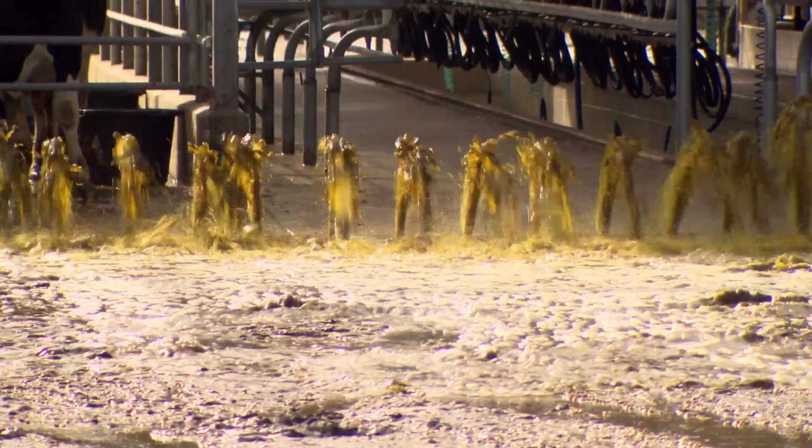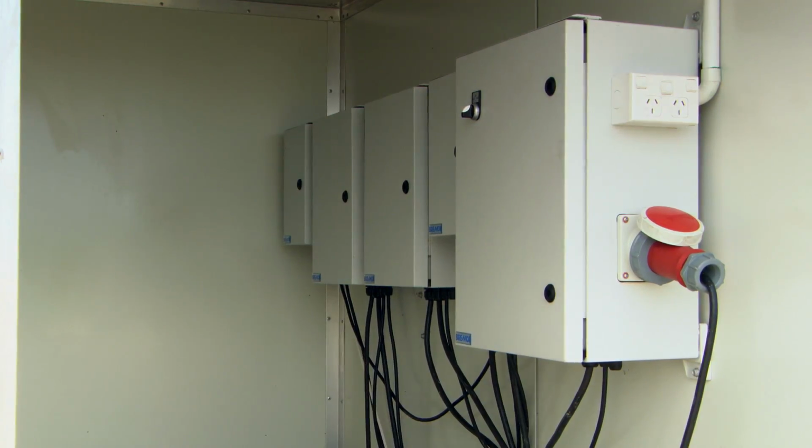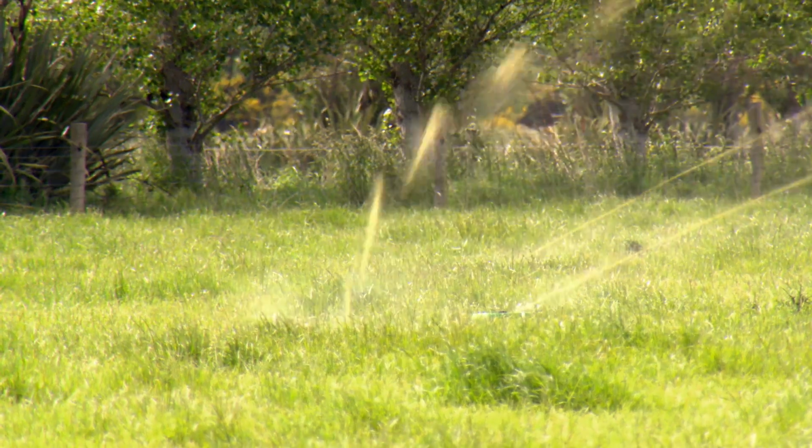Lindsay Lewis is a Southland dairy farmer who was never keen on existing methods of capturing, storing and using dairy effluent. So he designed a low-flow effluent distribution system that does away with the need for large storage ponds. The system is fully automated and designed to deliver effluent water back to the land at very low application rates.